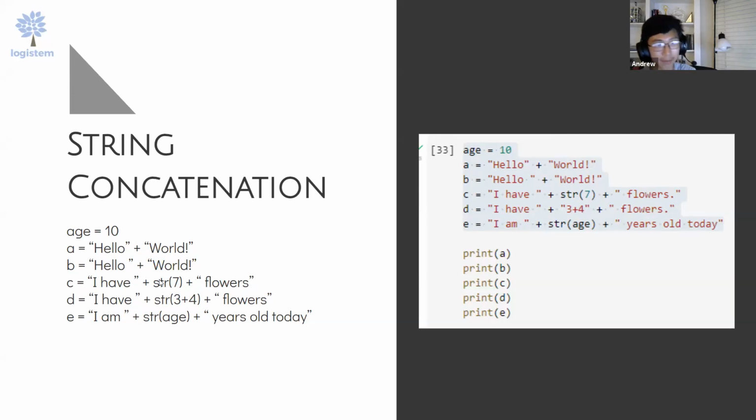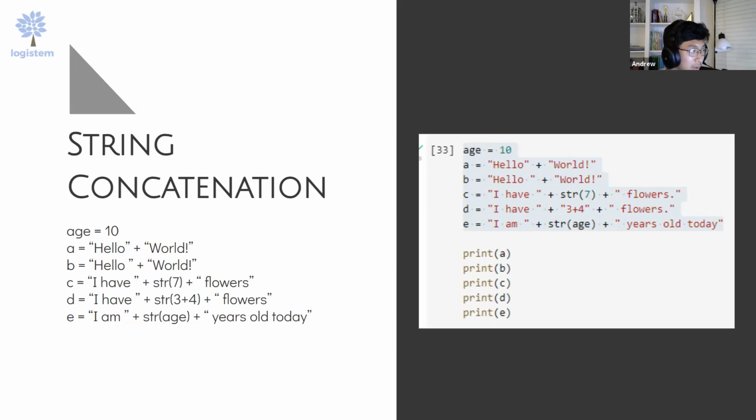I can't just say I have 7 flowers without the str because 7 is an integer and Python will yell at you, because it'll be like, oh no, you can't add strings and integers together. Integers are not compatible to be printed with strings, so you have to turn it into one. And yes, 10 is an int, so you have to turn the integer 10 into the string 10.